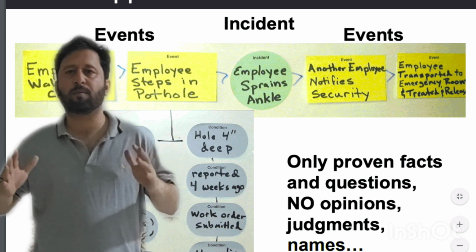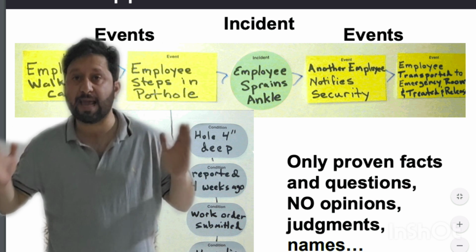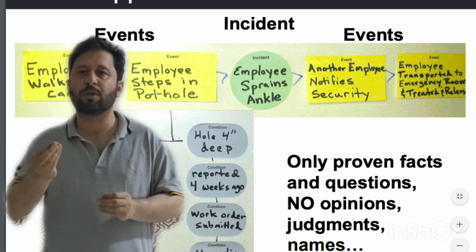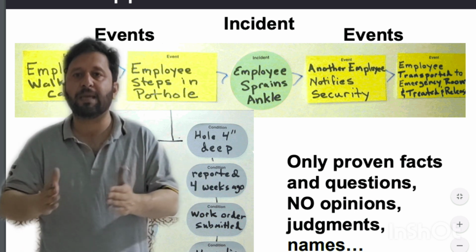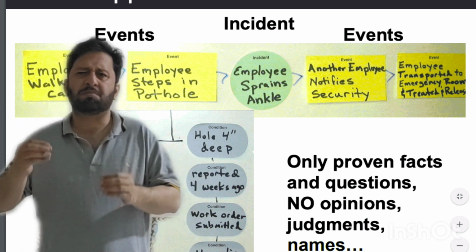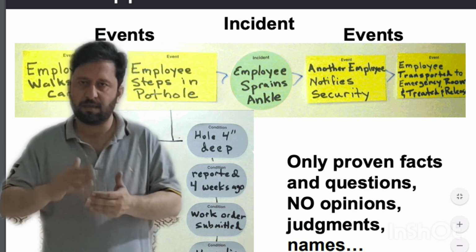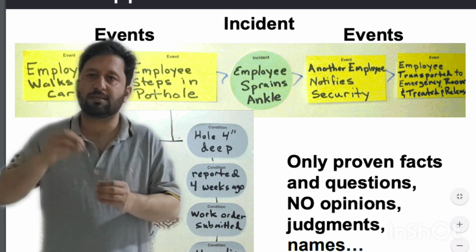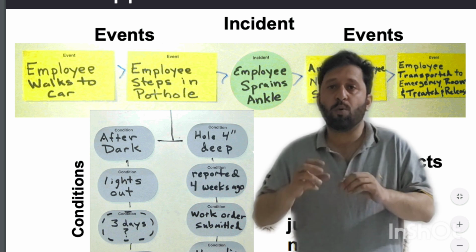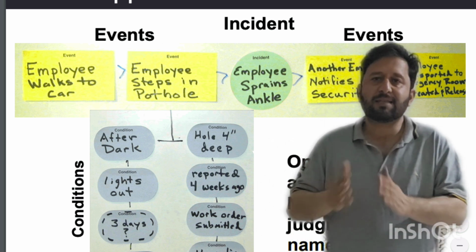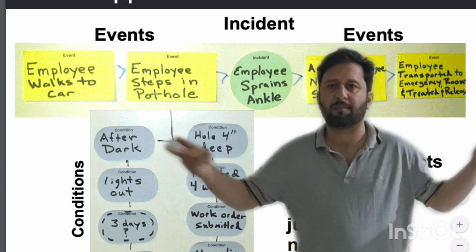Now, after defining the problem, we should move to step 2 in which we create a snapshot. It's a simple tool to map out what happened before, during and after the incident. You write down each event step by step like this: the worker entered the area, the floor was icy, he slipped and fell. This helps us see the full picture and identify where things went wrong, such as absence of warning signs or anti-slip mats.